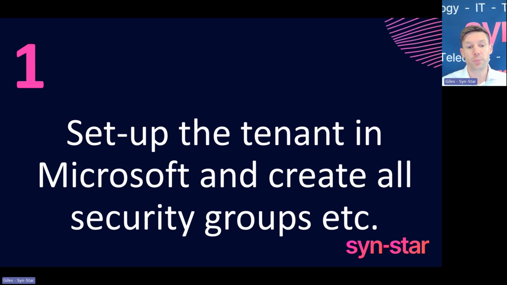But anyway, first and foremost, we set up the new main tenant in Microsoft. This is all based around your domain name. Then we create things like the security groups, because if you've got different layers of security within your on-premise server, we need to make sure that we are creating those in Microsoft 365. Otherwise, everyone will be able to see everyone's data. And within a business, there's always going to be private data, whether it's HR related, finance related, or maybe you've got different sectors of clients, depending on the industry that you're in.